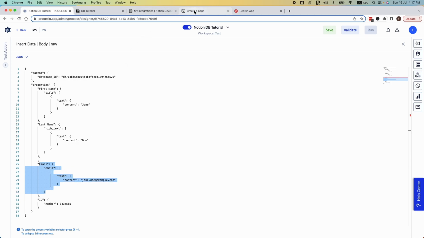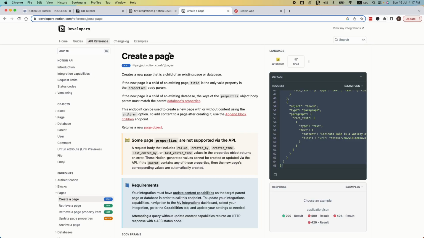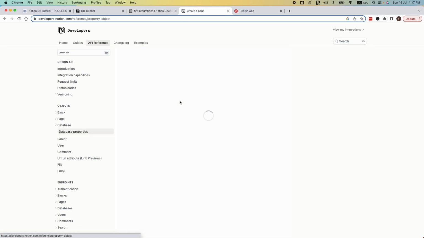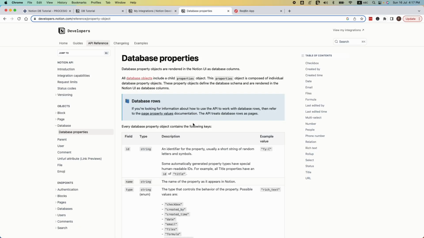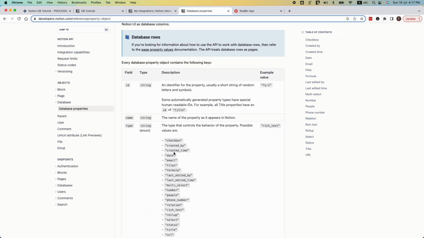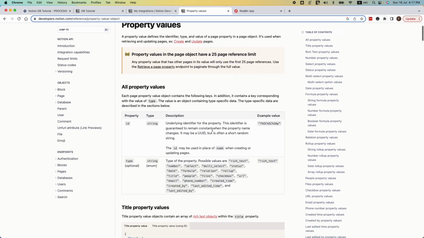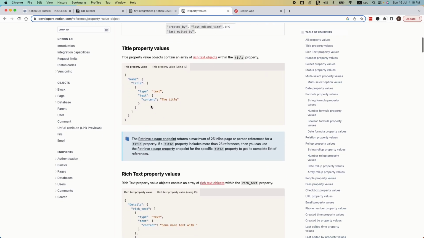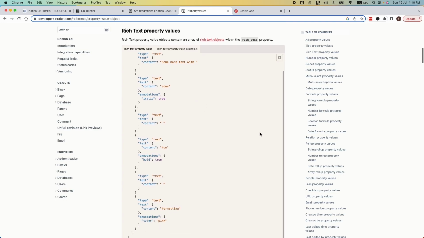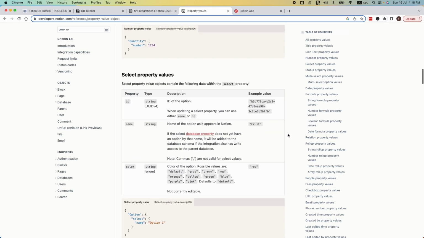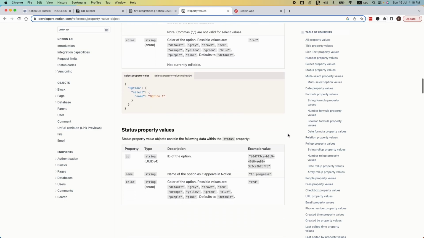So let's go back to the documentation and try to find how the email property value type is written. Let's see if they propose something about email.